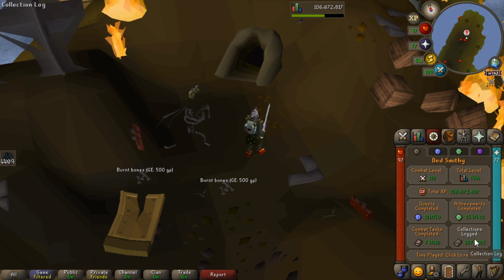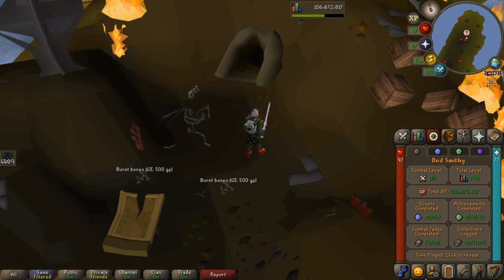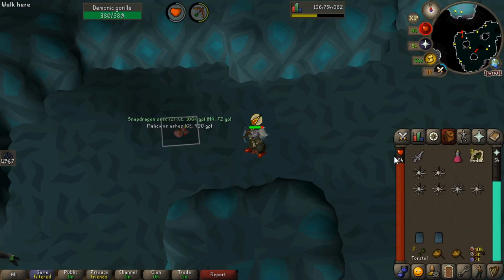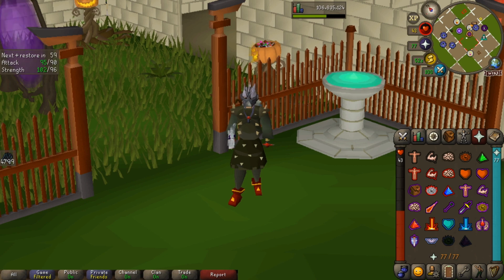Still bloody no Zenyte, and we're on 1120. If this ain't ridiculous, I don't know what is. Even the cat's now leaving my room in disgust at that KC. Hey, more Snapdragon seeds, but guess what? No Zenyte yet.